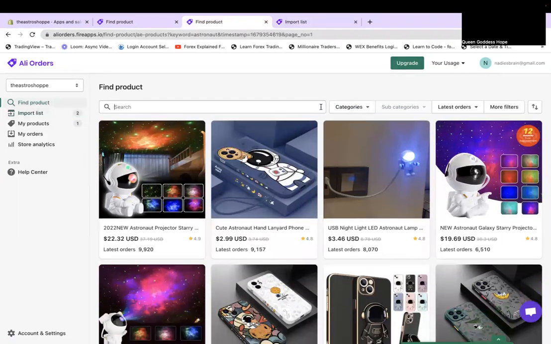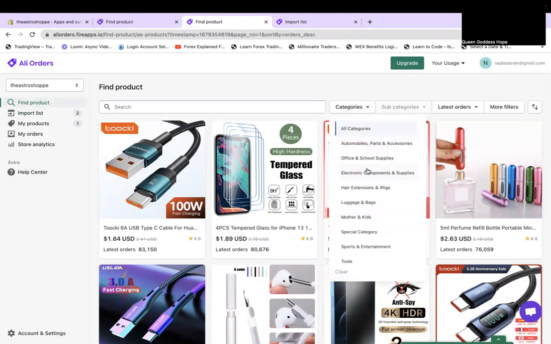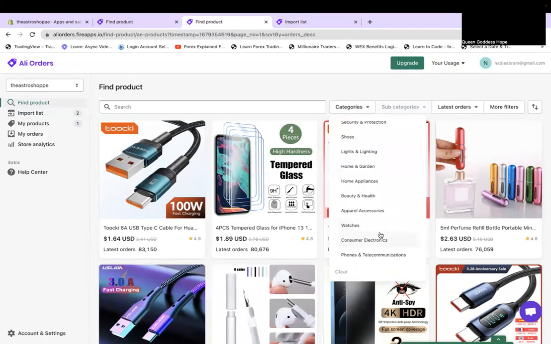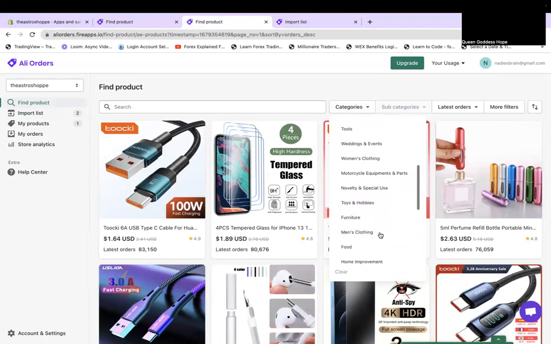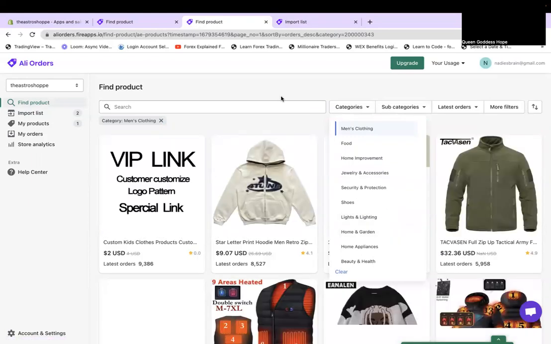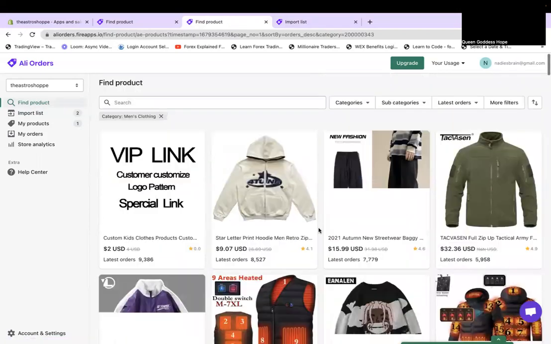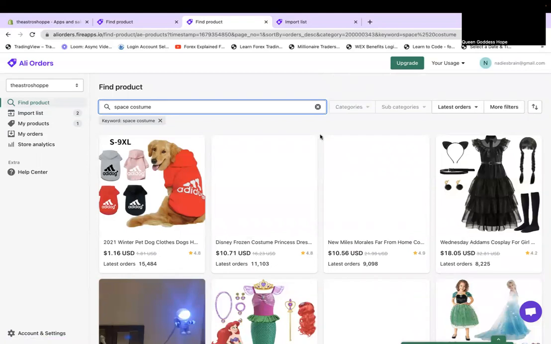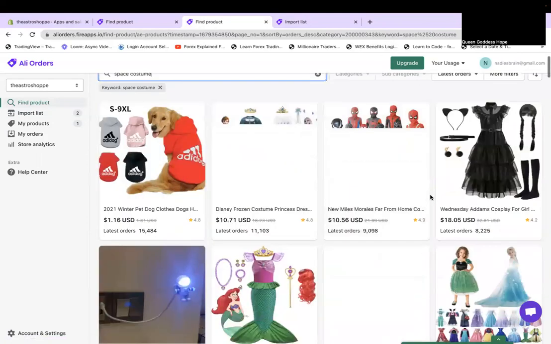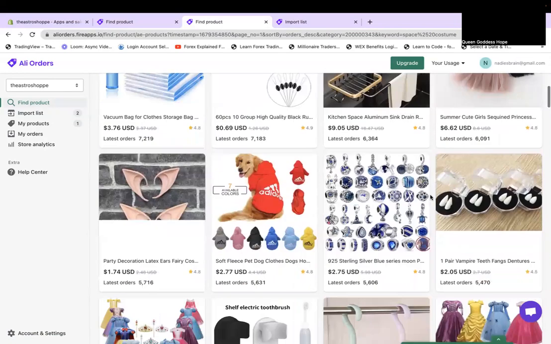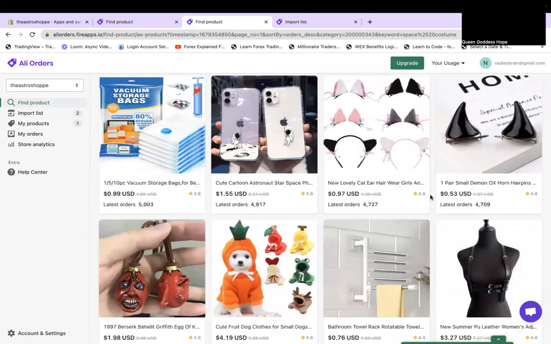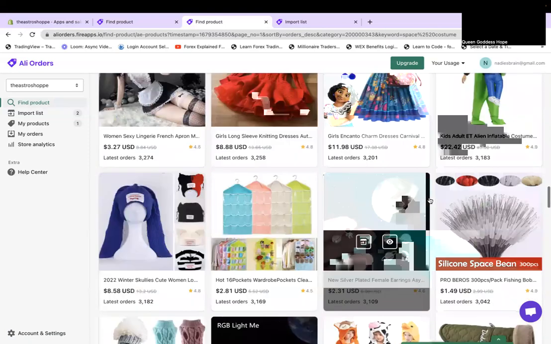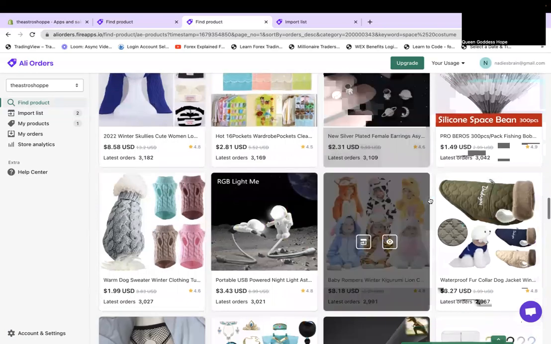Let's go out. Electronics, special category. What is clothing? Ah, space costume. I made a pet store recently and we added all of those to here, which was pretty cool. This is insanity. Alien inflatable. That's disrespectful.